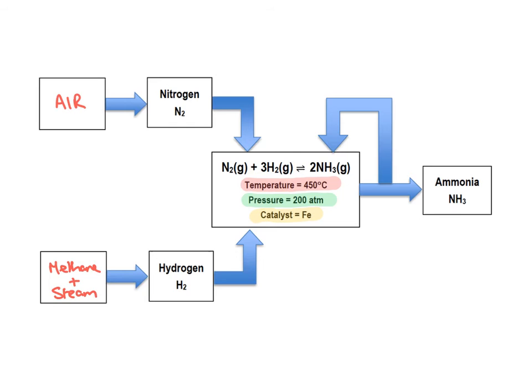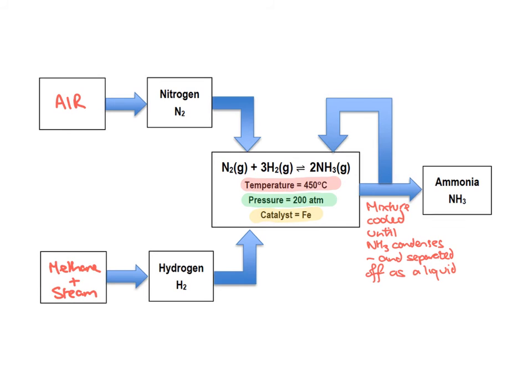A couple of other things to say. You can see there's an arrow coming out of where the reaction's taking place. We can see an arrow coming out where it's got the temperature and the pressure and the catalyst. So what happens is that the mixture's cooled, okay, and that means that the ammonia condenses, and then once it's condensed, it can be separated off.